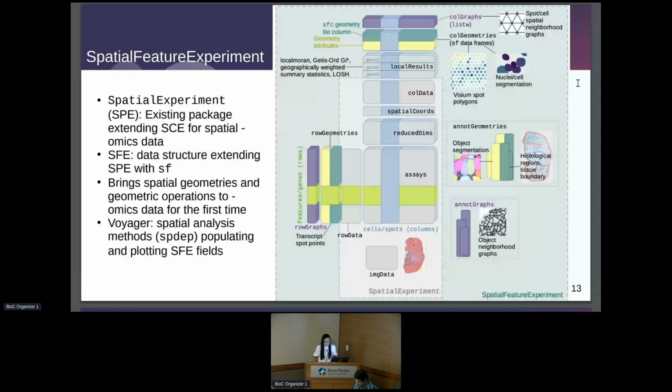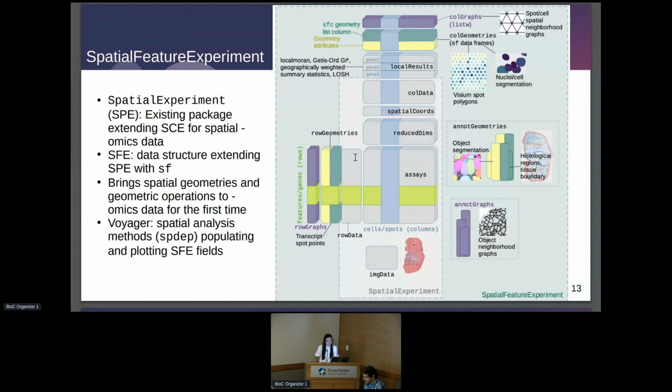In the center, in the gray box, is SpatialExperiment, which extends SingleCellExperiment. Here we have the assays field, which has the gene count matrices, like raw counts or log normalized counts, and each row is a gene and each column is a cell or a Visium spot.